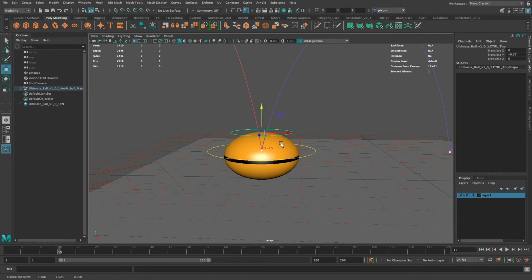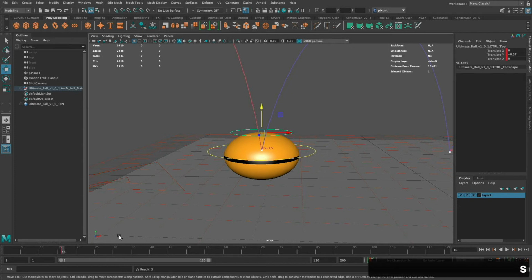So I'm going to go there. I'm going to get it to right there. However, I want this to happen on the second keyframe, so on frame 16. So I just middle moused and dragged over to 16. If there was another key, it would have reset that. But I'm going to go ahead and press S on the keyboard on frame 16.